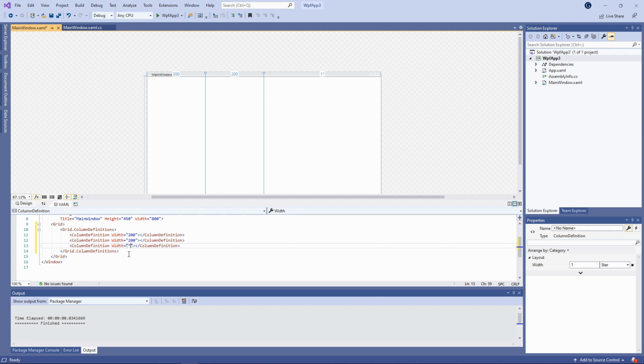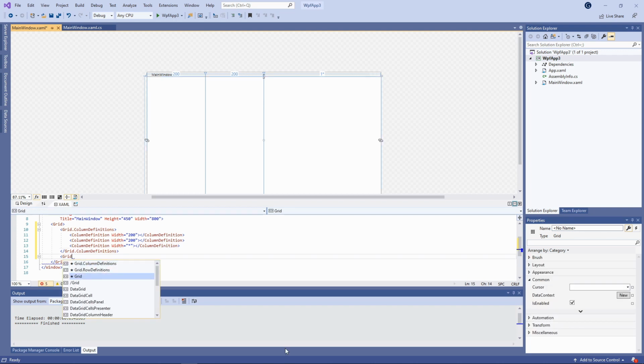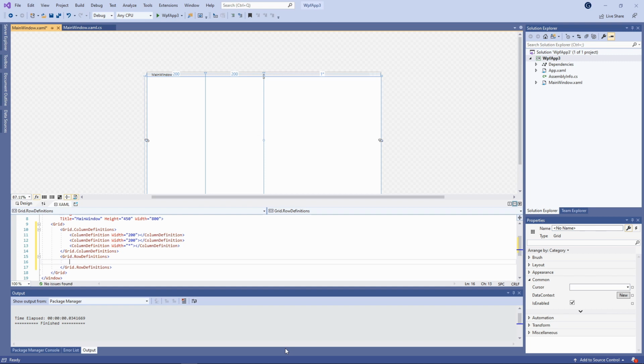Next we want to define some rows. So we'll have to do the exact same thing, except now we'll say .row definitions, and we'll close it off again. And then we'll just create a row definition instead. So we want to create 3 rows, so I'm going to copy this 3 times, and you'll see that it's basically evenly distributed. That's not what we want for example, but let's go ahead and refine this a little more.